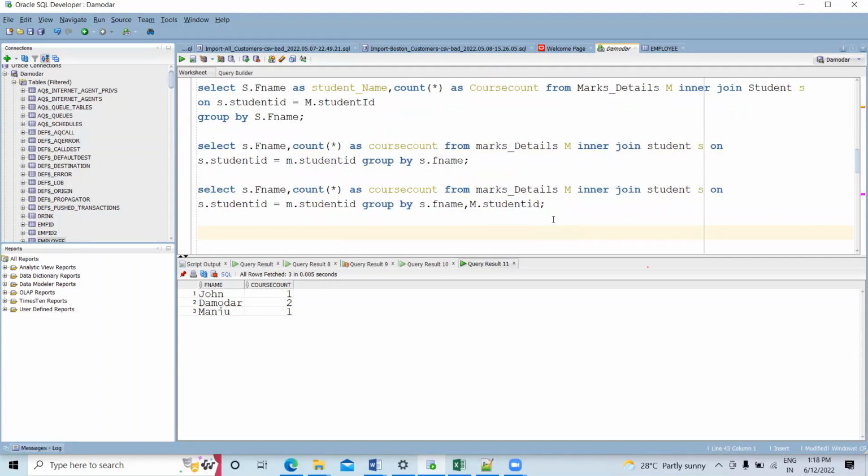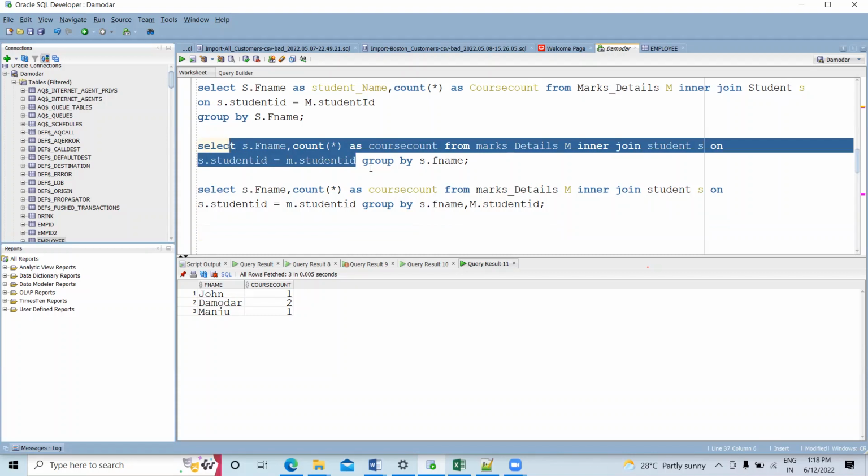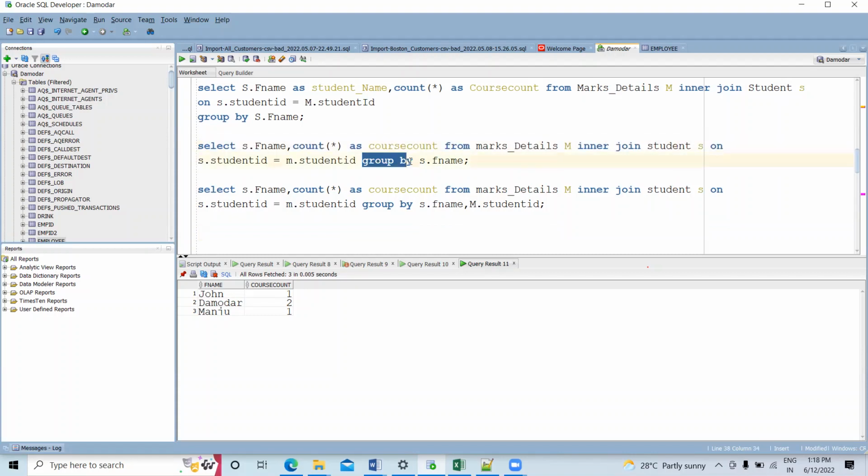Okay. So after this I just wanted to summarize what I have done, what I told till now with the group by and inner join. So when you join the two tables, you can use aggregate functions or expressions using a group by column to group by any column. Okay. So output from the join will be given as input to the group by. Okay. Output from this join condition will be given as input to the group by clause.